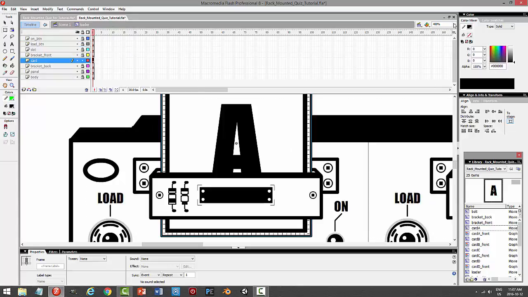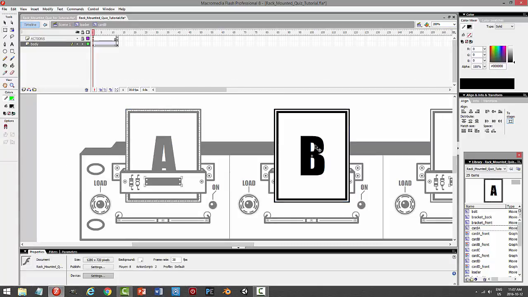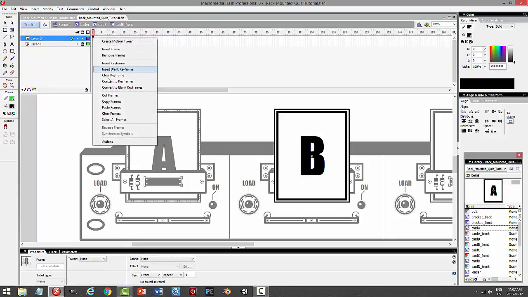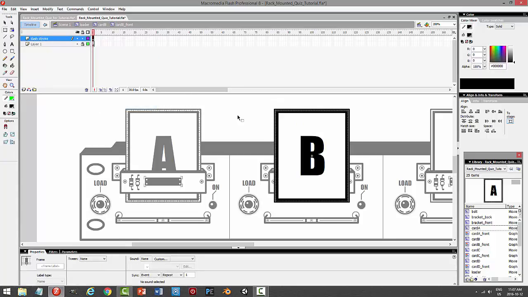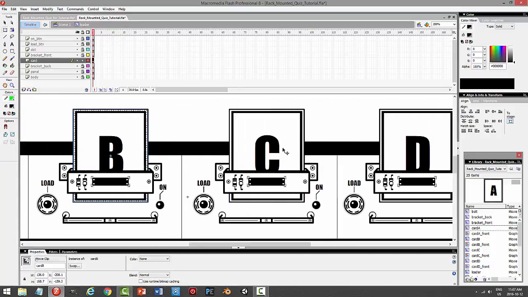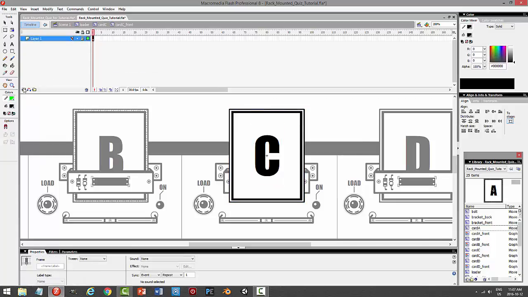All right, so I'll show you. Come over to card B, and I'll go right inside card B here, and I'll paste those frames. I'll do the same on all the cards, and then it's a little bit more interesting to look at, a little bit easier to pick out the card against the background.